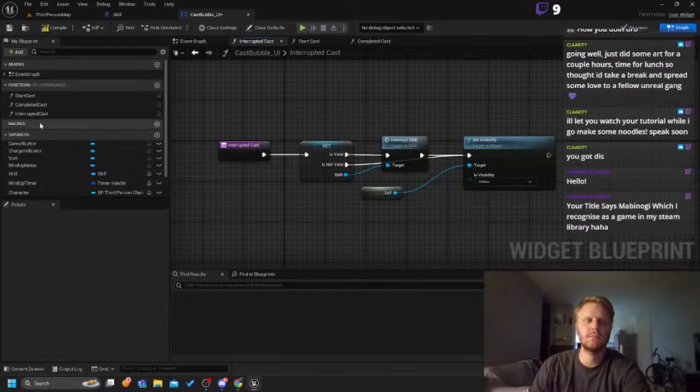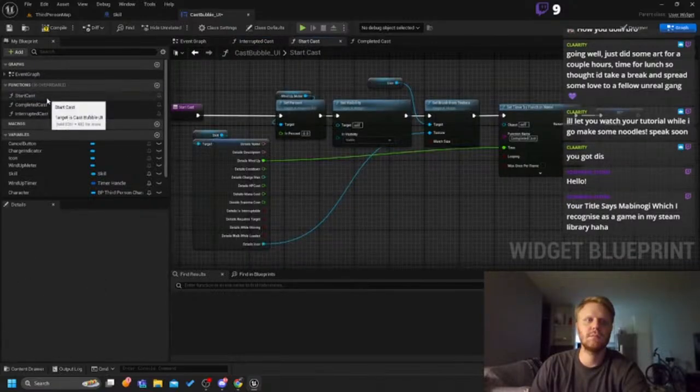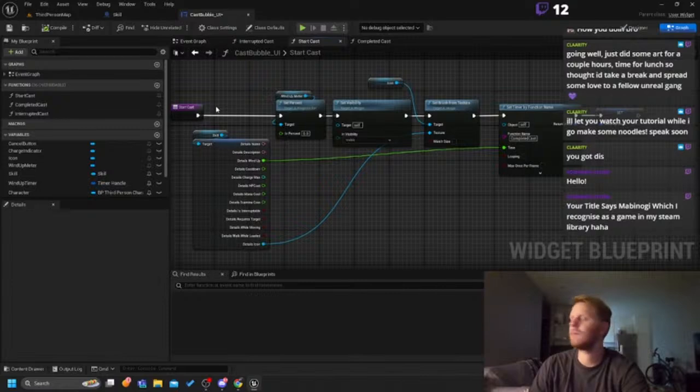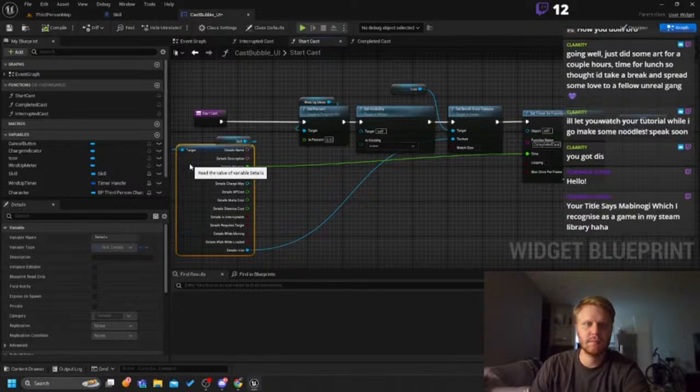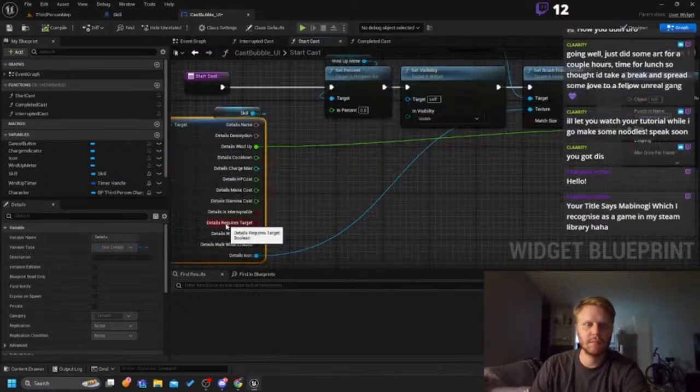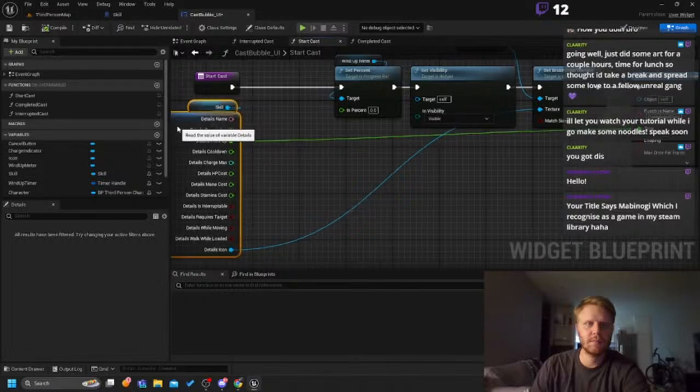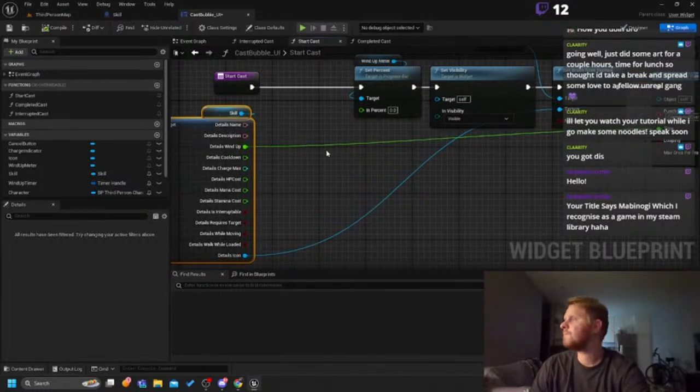So the first thing we do is look at our start cast function. In our start cast function, we're going to get our ability and choose get, and then from there we want to get the ability details. Right click on this and split it to see the contents of that structure. Now, as we said before, we can use the ability name text variable. Just get, and we're going to set it to say some text first. So set text.